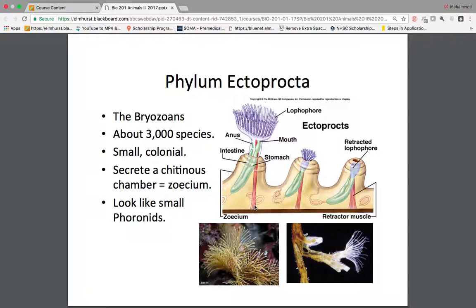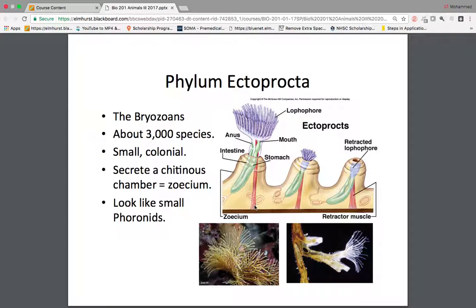Credit on that one. You have to think about how water's going to flow through the lophophore. If your mouth is inside, you want to make sure that the water hits the lophophore first before it goes over your anus. So with your mouth inside next to your anus, flow is going to come from the outside across the lophophore and up and out. With your anus on the outside, you want to make sure that the water hits your lophophore before it hits your anus. So it comes down across the lophophore and out, going across the anus second.